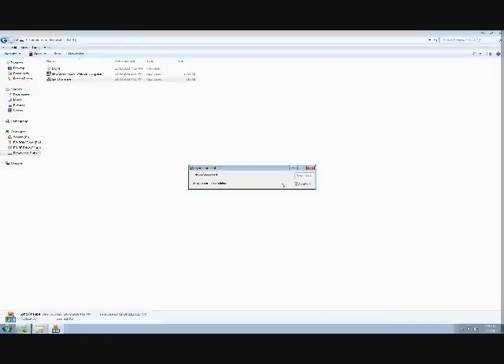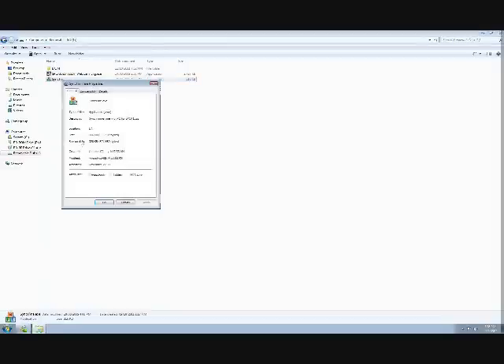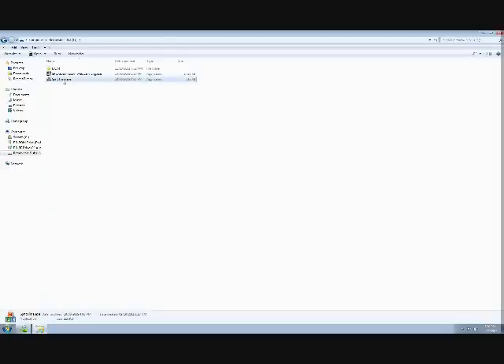If you are running Windows 7, you will need to run this program in compatibility mode. Right-click on the sync-time.exe file. From the bottom of the context menu, choose Properties. From the tab at the top called Compatibility, choose the option called Run This Program in Compatibility Mode, and choose Windows XP Service Pack 3. Once you've completed this, click Apply and OK. Now run the sync-time.exe file to synchronize the time on your computer with the time on the glasses.